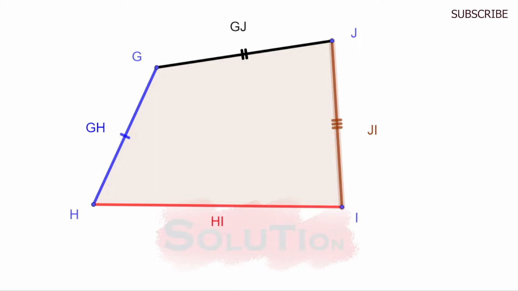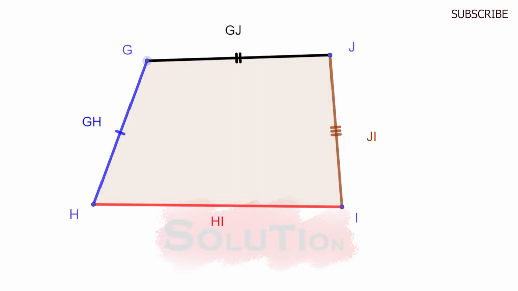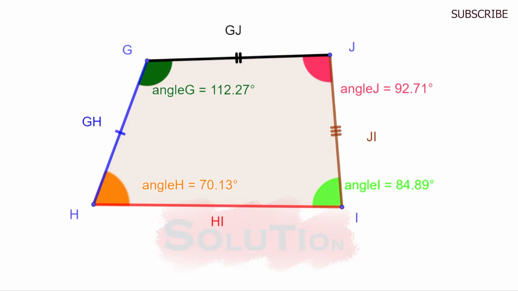Now you can see the line, okay. GH line is here. We have given the line its name. So this is our quadrilateral, and this quadrilateral has 4 lines, clearly visible now, and we have 4 points, and also we have some angles. So let us see the angles. Now you can see in front of you some colorful angles: angle G, angle J, angle I, angle H. So we have 4 angles.